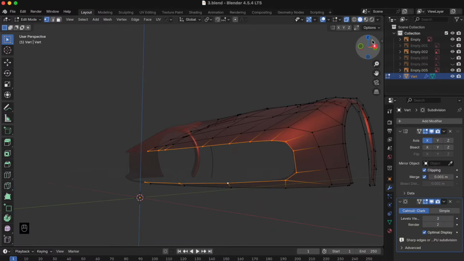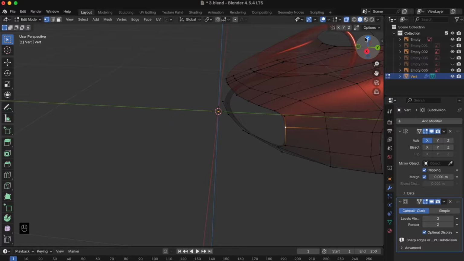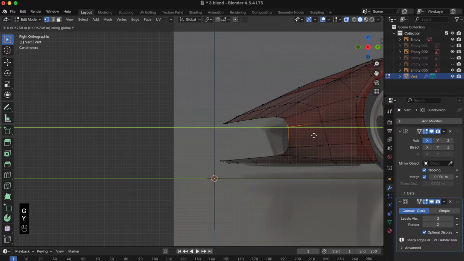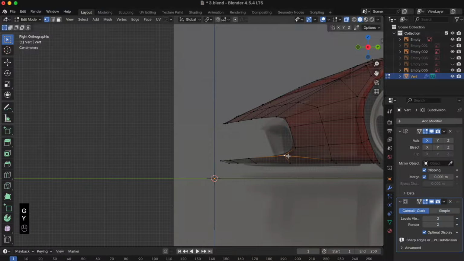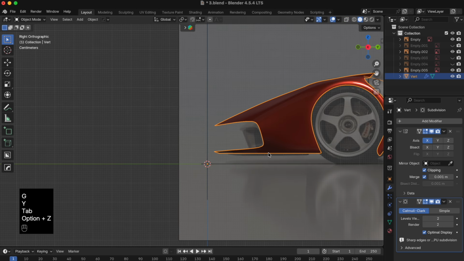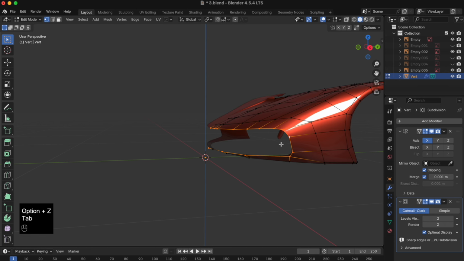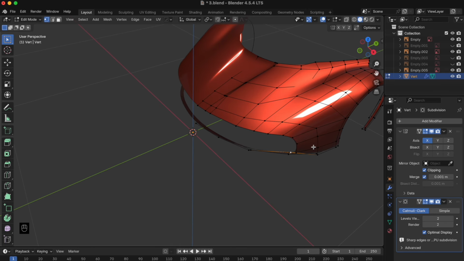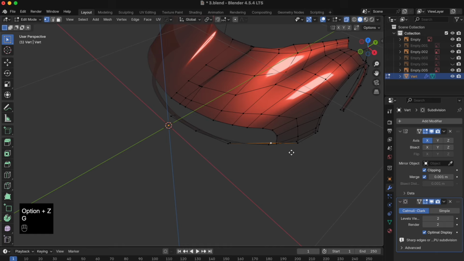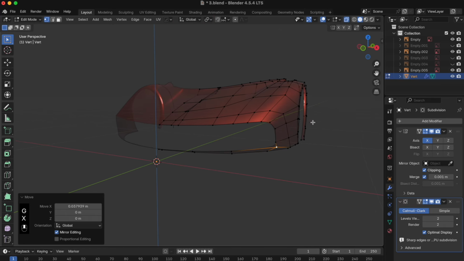Let's save in increments once again. I don't like how this looks from the top, and that's because it needs to be realigned. Even this area needs to be realigned. That area too. So it kind of flows a bit better like that. As for this area, maybe it needs to come out like that.